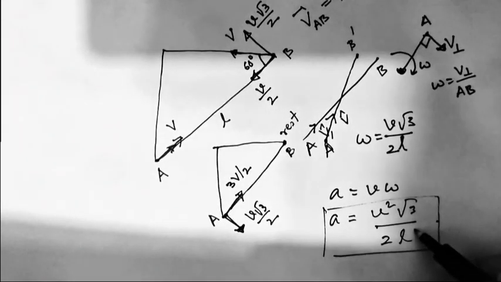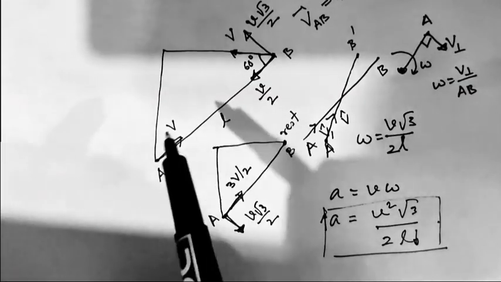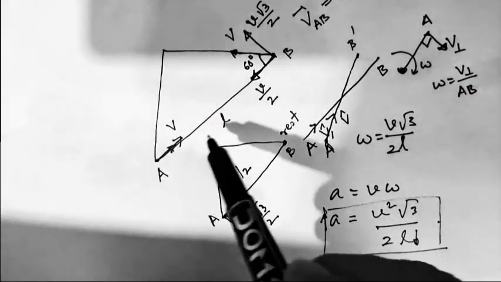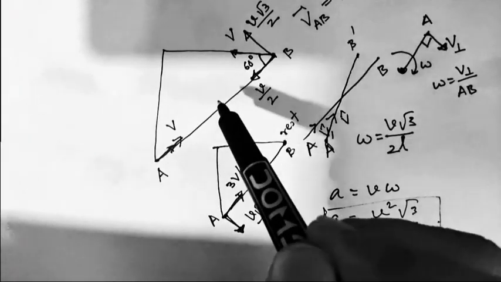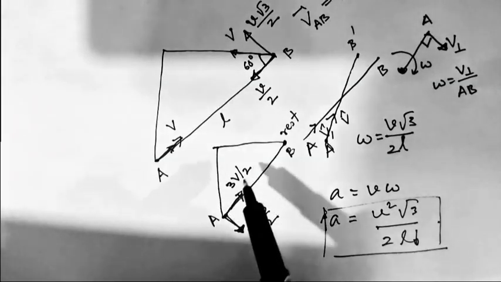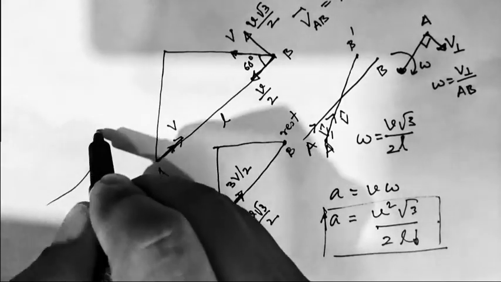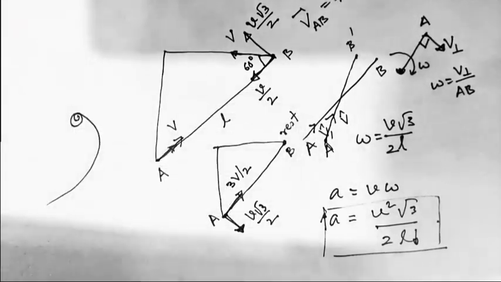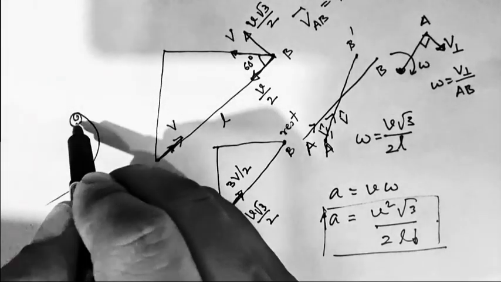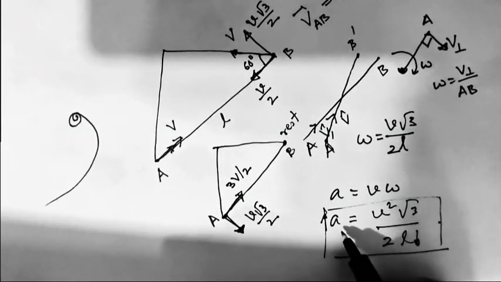Now remember, this L keeps on decreasing, so A keeps on increasing, which makes sense also because as the particles spiral, they have to make more and more sharp turns. So with time, the sharpness of the turns keeps on increasing. Initially it may be like this, and then it has to really turn very sharp. In order to turn very sharply, you need a lot of acceleration, which is perpendicular to velocity. This is also your normal acceleration because it is perpendicular to velocity.